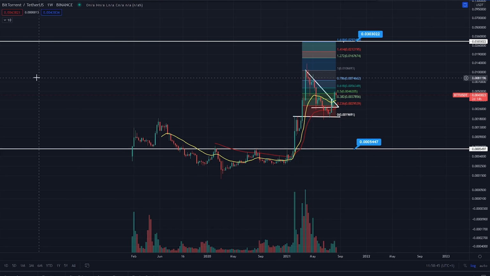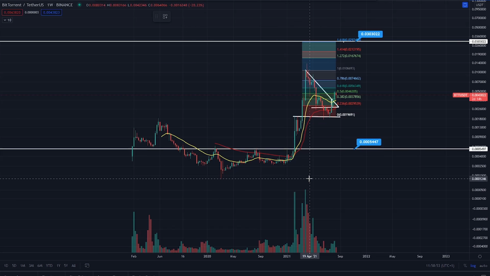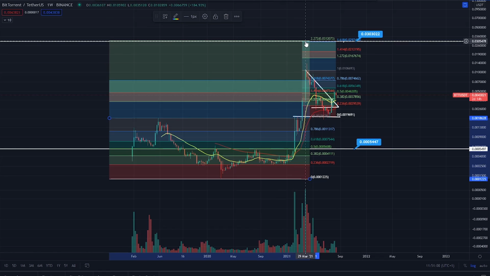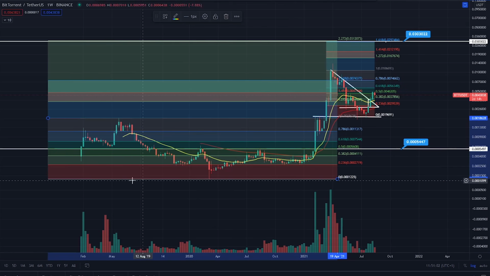So you're looking at continuation, and as confluence, like I said to you, you've come up, you've hit a level of resistance just there, you ran into a level of support which is a previous swing high, which is great. So from this low just there to this top, previous cycle top, you can see that pretty much is confluence, that we're on our way to the 2.27 fib, because what happened was we've come up here and this is a retracement, okay?